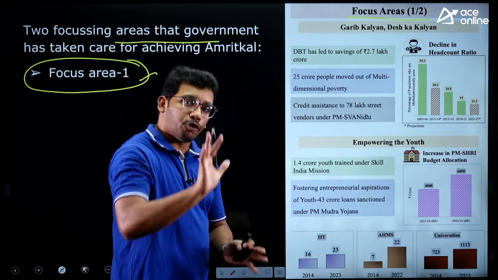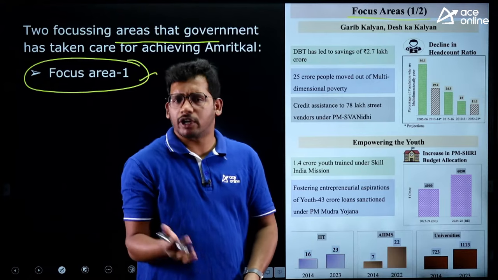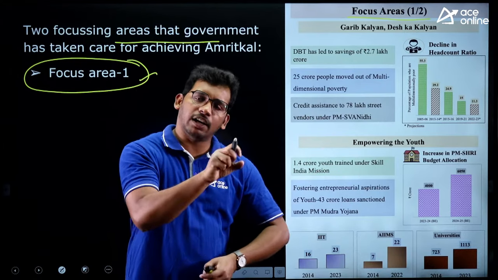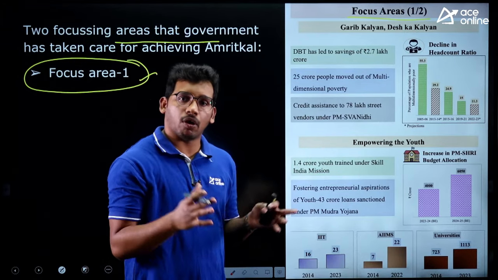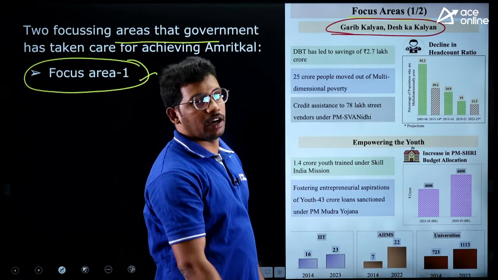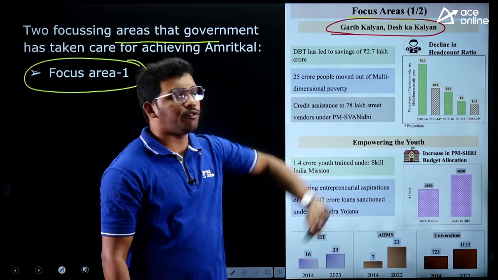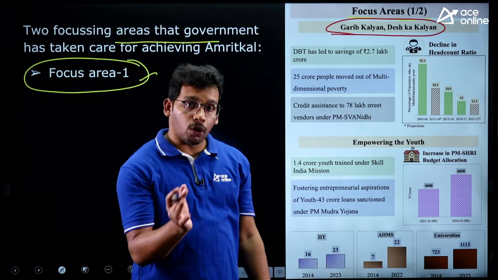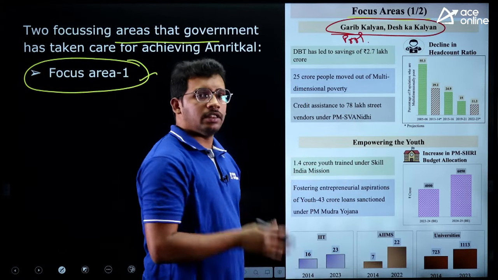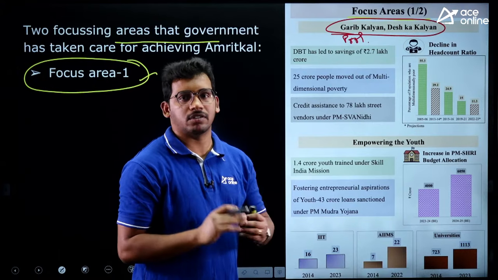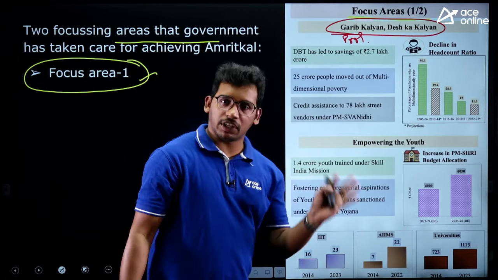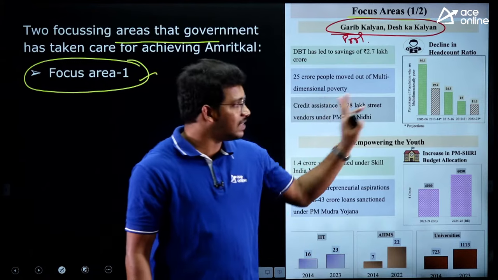Now, there were also some focus areas where the government is going to focus. There are a number of economic sectors and a number of elements to be focused on. But among those, the government has identified certain areas where they are going to focus more in the coming years. Right. So here, the first one is Garib Kalyan, Desh Ka Kalyan. That means development of the poor is development of the country. So they have given this. Now, what is the element here? They are going to focus on poor people. Here, in these focus areas, the government is also praising itself. Of course, the budget document is provided by the government, so they will, of course, praise themselves, isn't it? Right? So the government is also saying what they have achieved and what they are going to achieve in these focus areas.